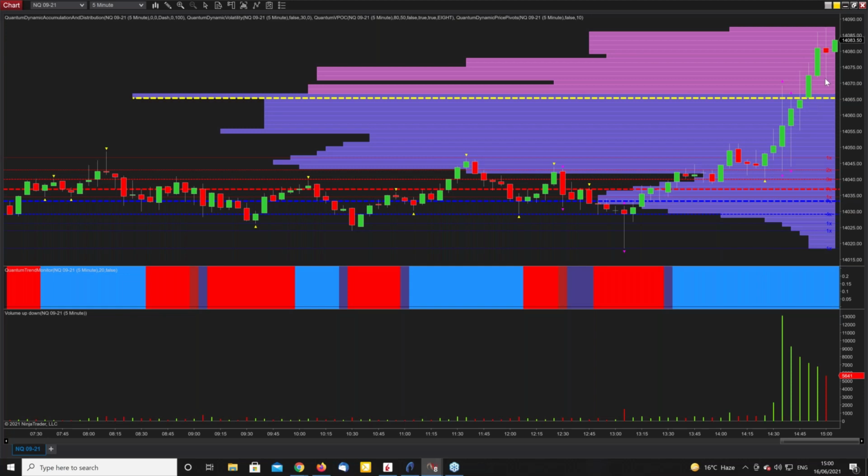Big long-legged doji candle up here. Does that mean a reversal? No, all it means is indecision. It is indecision only. It's not a signal of reversal. It just means the markets are in congestion. The battle between bulls and bears in there has been equally weighted, little narrow body in there. So it's indecisive. It's as simple as that. It doesn't mean per se there is going to be any sort of reversal from that point.